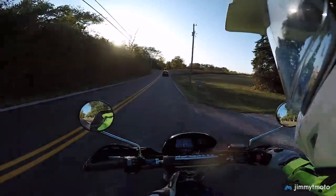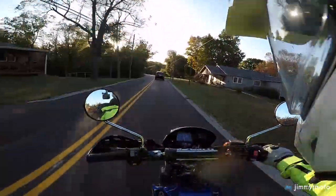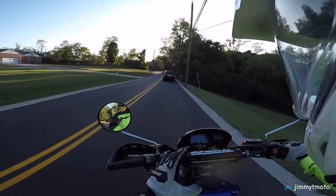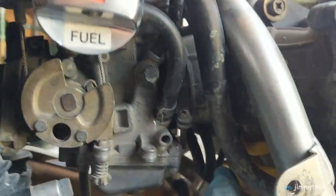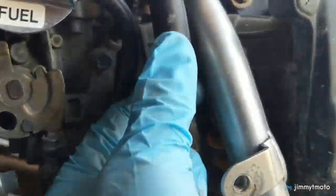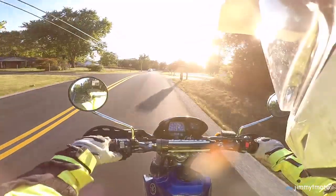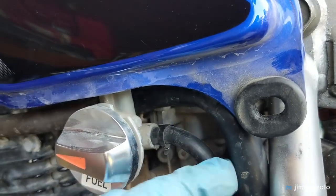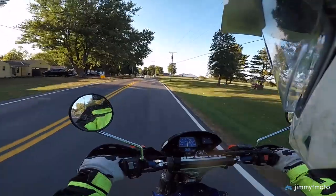I had taken the gas tank off. I had greased the joints in the swing arm and all that stuff. And there wasn't a zerk fitting on the ends of the shock. So I pulled the tank and the seat off and I greased those. When I reassembled it, apparently, and this is a known potential problem, I had pinched a breather hose that goes from the top end, from the head, the cam area, to the airbox, and my understanding is it lets pressure blow off inside the head to help regulate the oil pressure correctly. And what can happen, and what did happen in this case, I managed to put the tank back on and pinch the hose between the fuel petcock and the carburetor. And so that breather hose got pinched. It apparently builds up too much pressure in the head, and that somehow causes the bike to use oil.